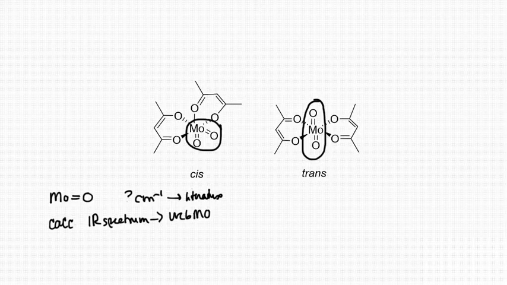Because our server is sort of the little engine that could, we're also going to run these calculations at a pretty low level of theory. So while the stretches will be there, the energies at which those stretches occur may be off by about 100 or so wave numbers. So we're going to need to find them. We can use our experimental values as a starting guess, but we'll actually have to look at the frequencies to find them.